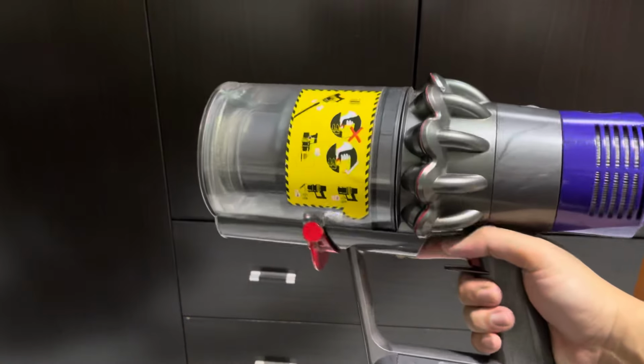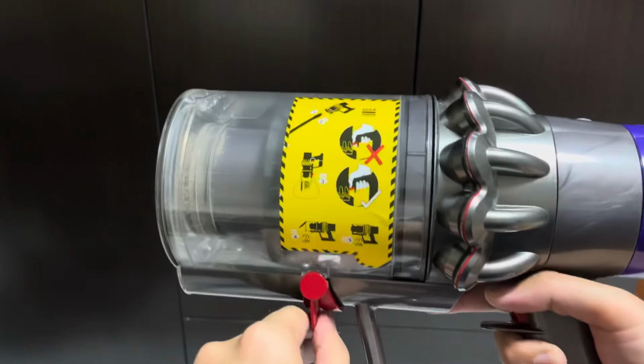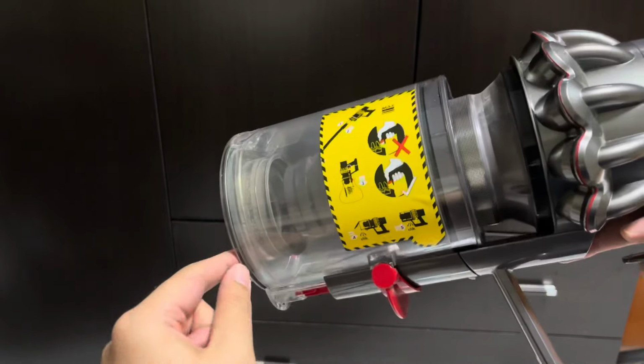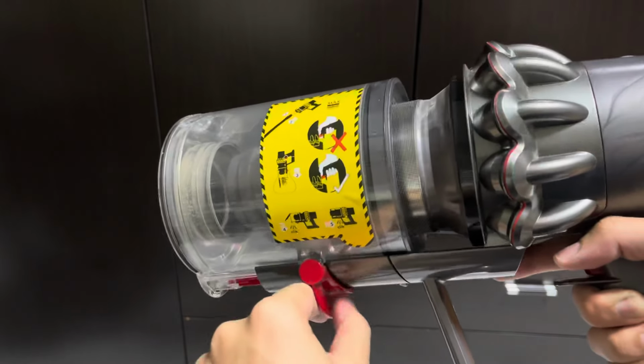Good evening, everyone. Today, I'm going to show you how I fixed my Dyson V30 bin issue. I've been having some issue with the bin getting stuck halfway through, and it just couldn't open this lid to empty the bin. It's always stuck halfway.